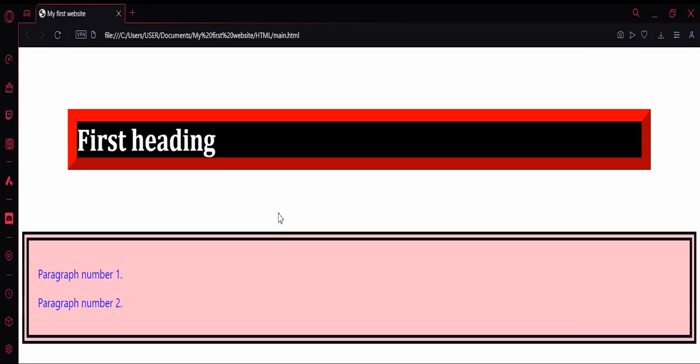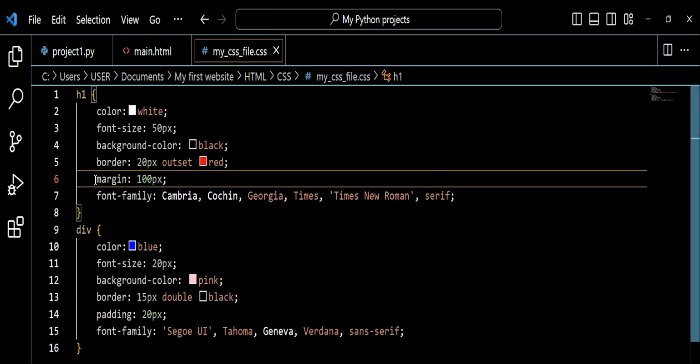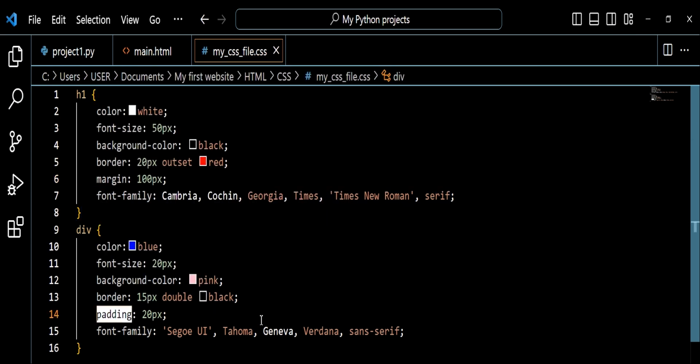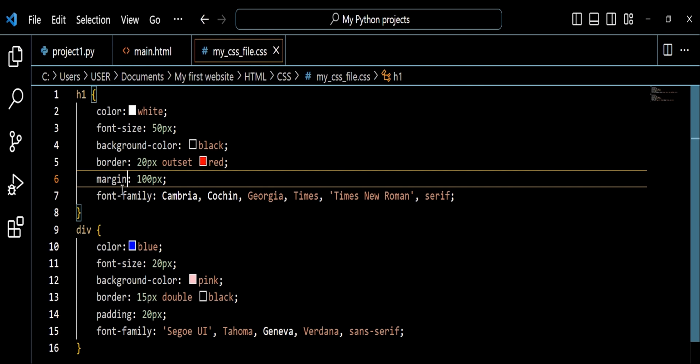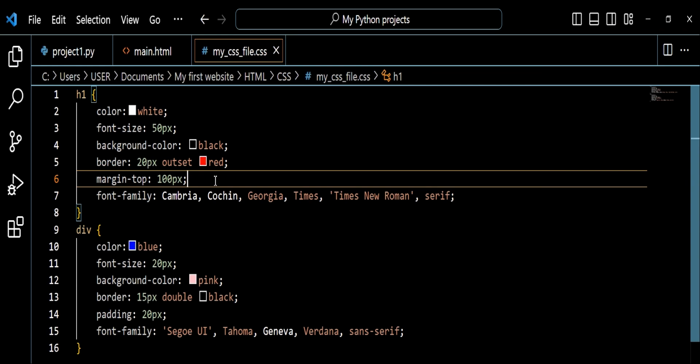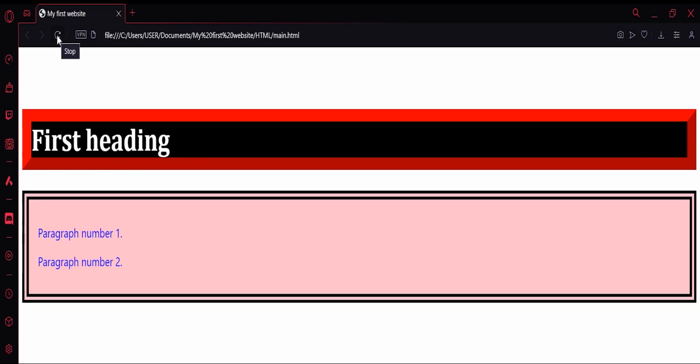All right. There's another thing I want to mention. So when you write margin, it basically means margin top, bottom, left and right, as well as padding, right? You can specify these with a hyphen and let's say top, okay? Ctrl S and see how it is. There we go. There's no padding on left or right. There's no padding at the bottom. There's only on the top.